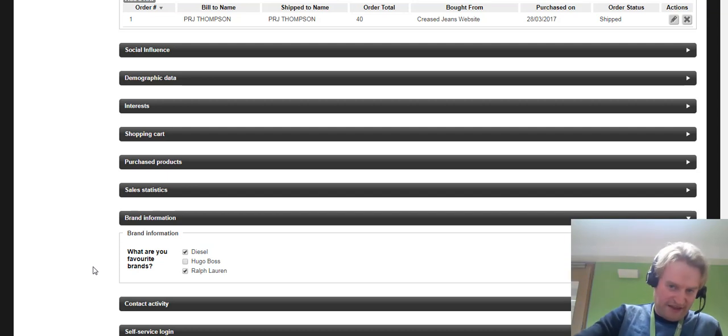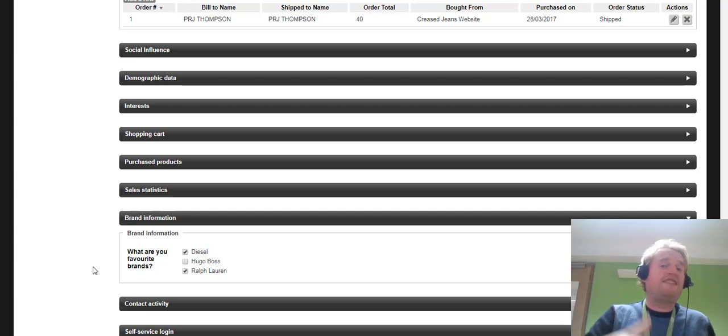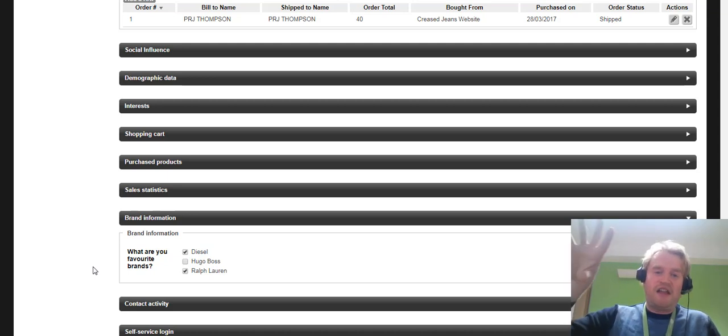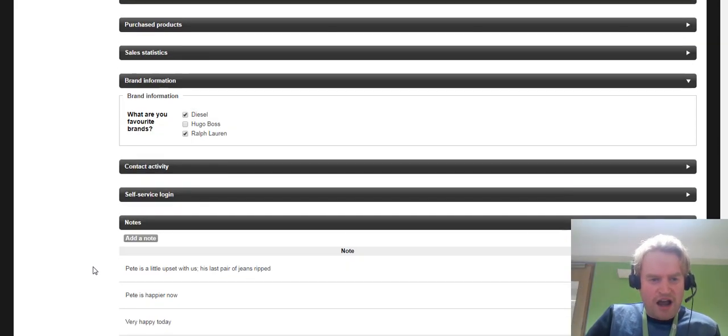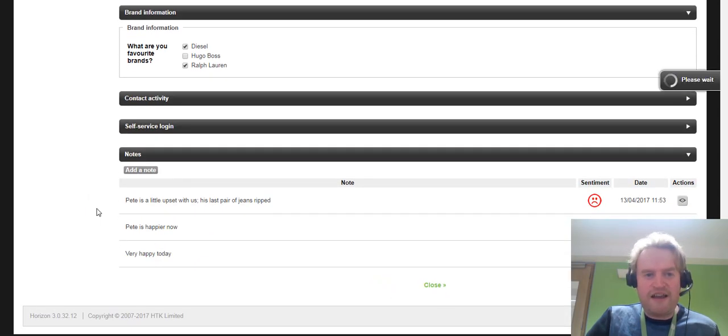Now obviously I'm demoing this to you from the UI. This could have been passed into Horizon via a web form, via a landing page, as part of a competition, a sweepstake. All the ways of getting this information in we're going to cover through this series, and here it's just to show you how it's really stored in the back end. So I'm a very stylish man, I'm a fan of Diesel and Ralph Lauren. Now I'm going to save that.